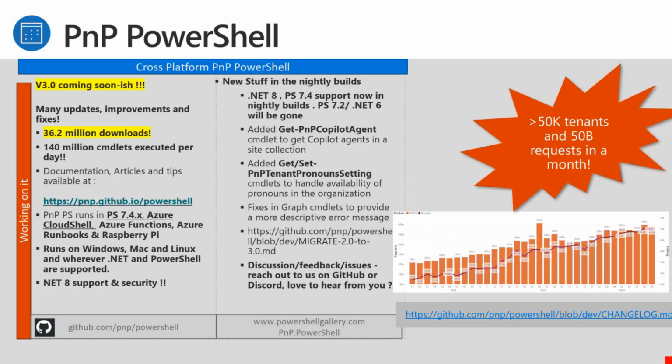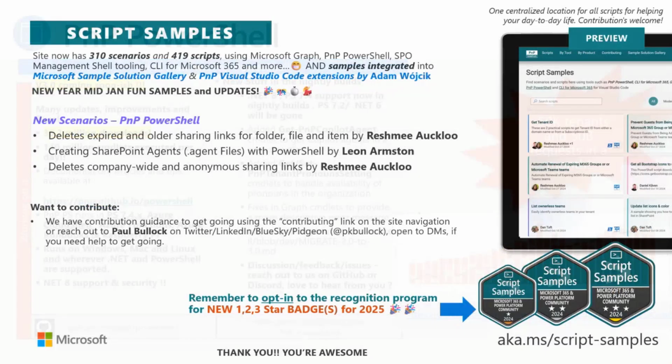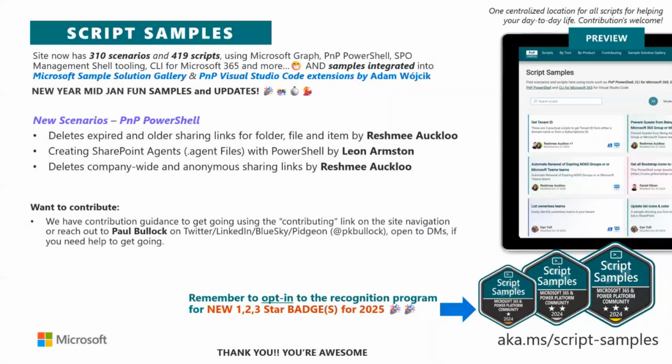We really appreciate it. Next up is script samples with the one and only Mr. Paul Bulik. Hello, David. Thank you, everybody, for looking at this. So, if you don't know, Script Samples is a repository where you can share scripts with the community. So this could be Microsoft Graph, PNP PowerShell, CLI for M365.